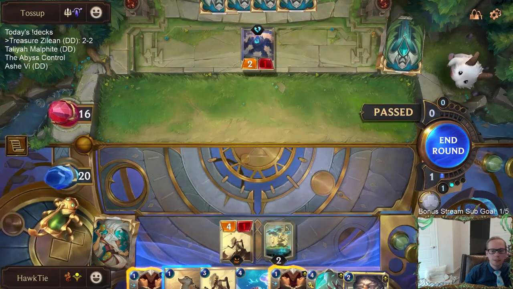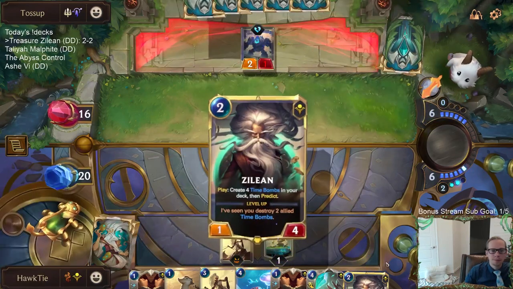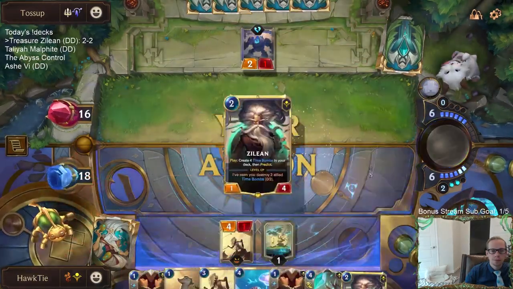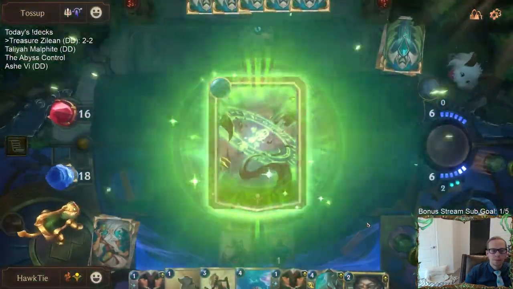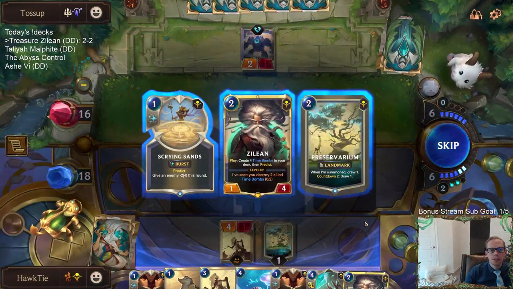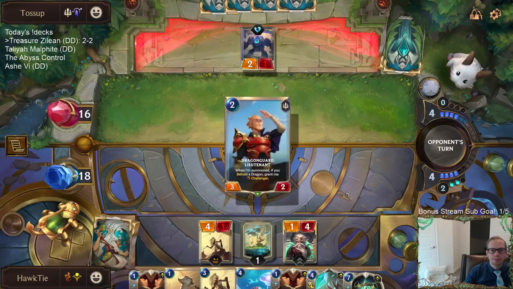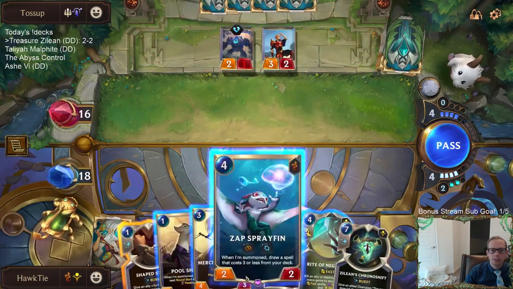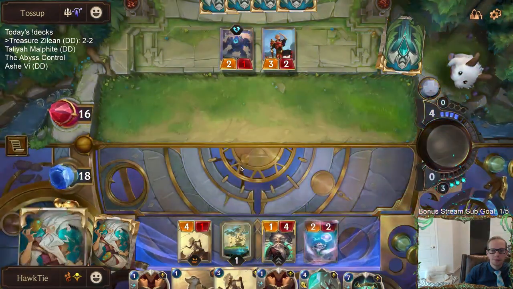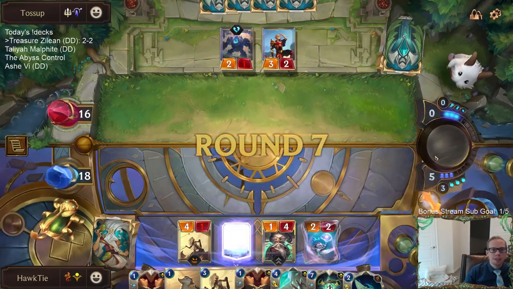Zilean. Another Zilean. Turn back time. We get another Zilean. Now let's take another Preservarium. We wear red. Love it. Still no dragons. Gotta go with the flow. Right, still no dragons. That's nice.